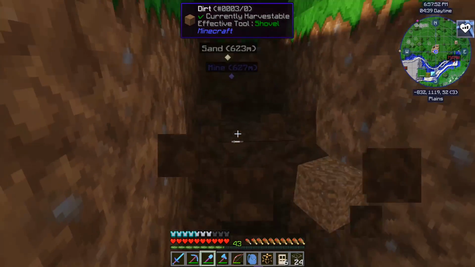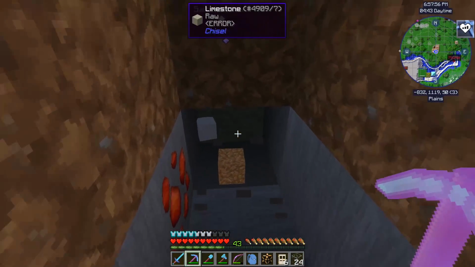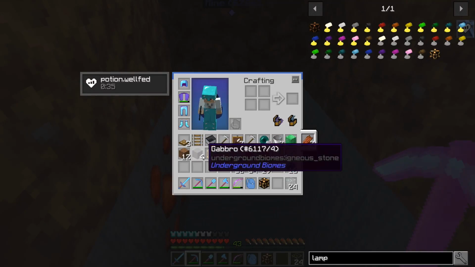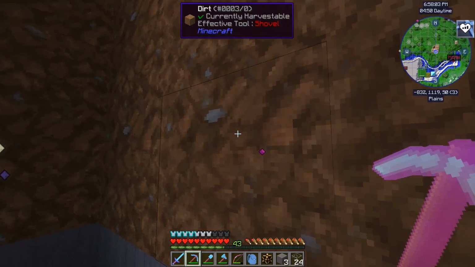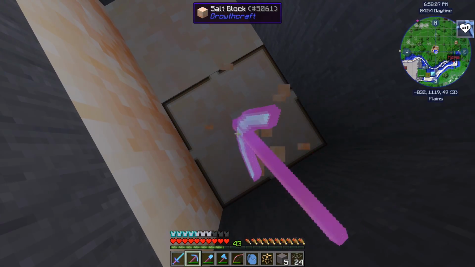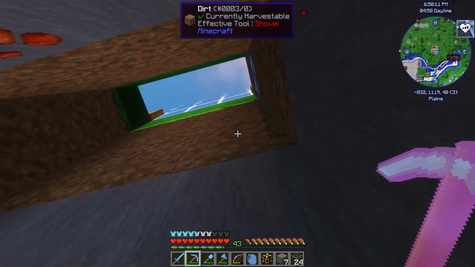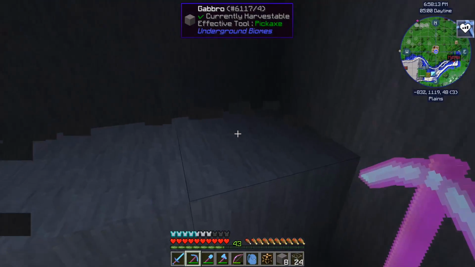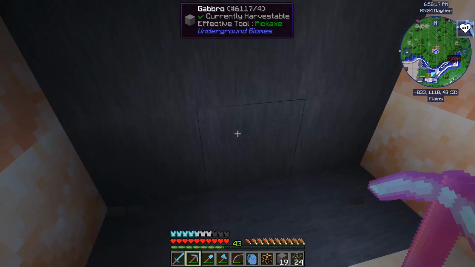So 1, 2, 3, 4, 5. Oh, too much, too much. It bothers me. It's bugging me. Ah, much better. Okay. 1, 2, 3, 4, 5, 6, and 7. Of course, there has to be a salt block in the way. What else is there going to be in the way? What else? Drives me nuts sometimes, guys. Just drives me absolutely nuts.